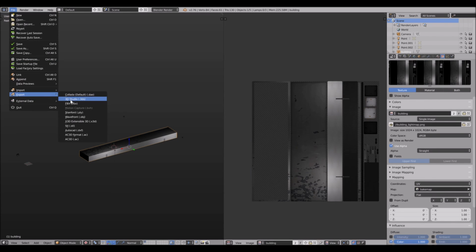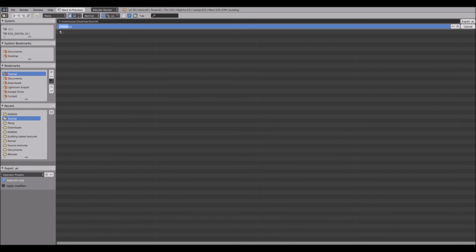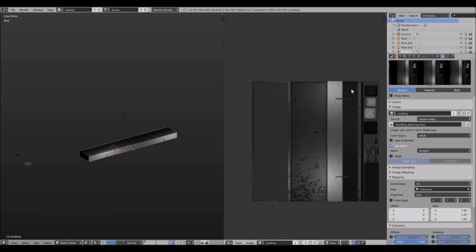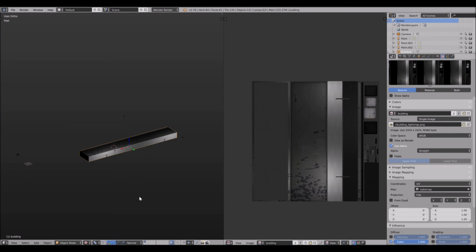If you have the AC3D exporter installed, click on this and select where you want to output, name it, and then export the AC, and that's it. And then this light map here, you just press F3 and you export it to the same place, and it's ready for implementation in FlightGear.